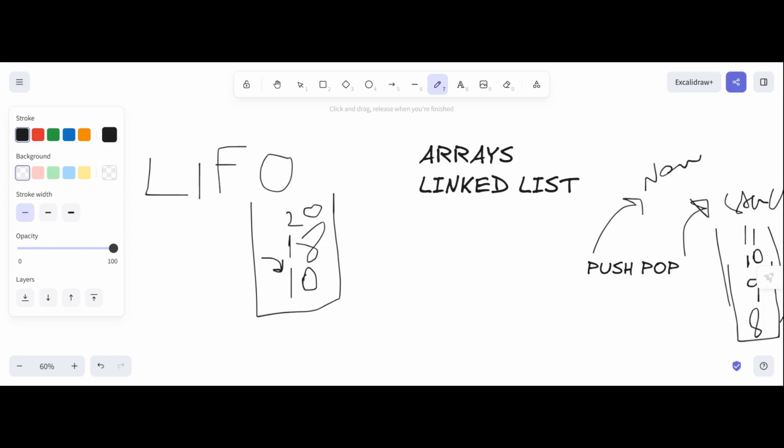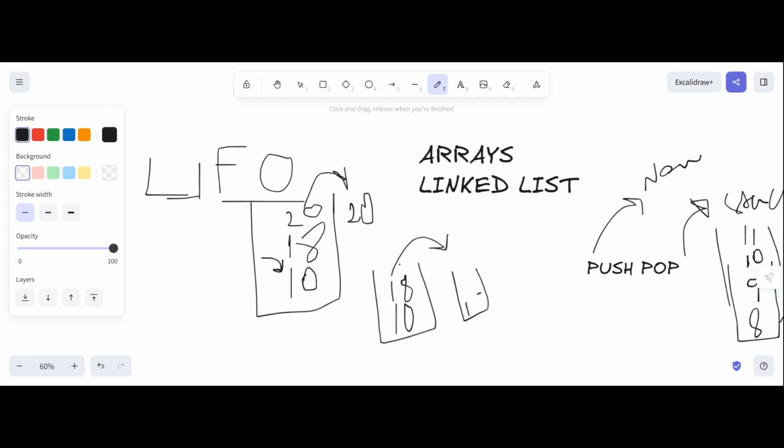You can see that this last element will be the first one to get out. So first you remove 20, last in and first out. The next number after you remove 20 would be 10, and then it would be 18.